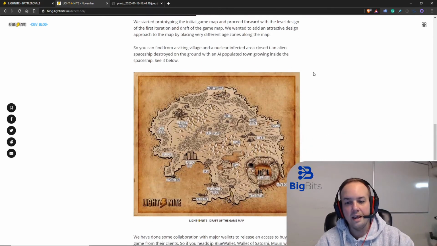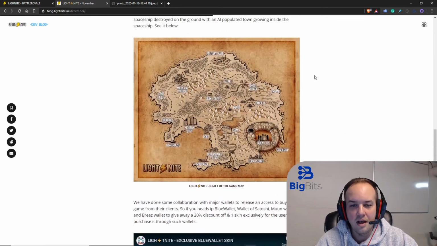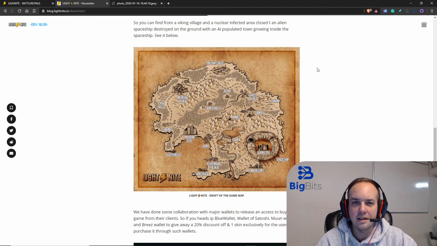And here is the game map. They've got a lot going on here. There isn't like a central theme. Like, this isn't set in modern times. This isn't set in the future. It's kind of set in all of them to a degree. There's a medieval village, an alien city, a modern city, a military base, a dark forest, a ghost village. So all sorts of different things within their map.